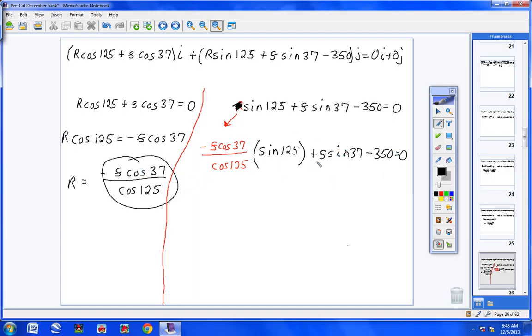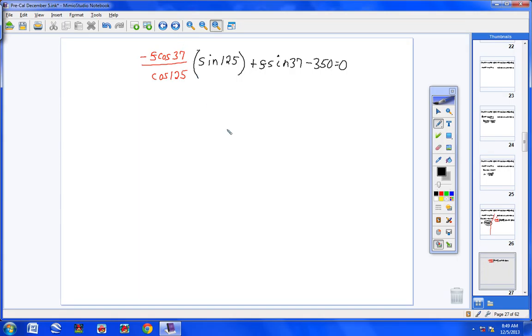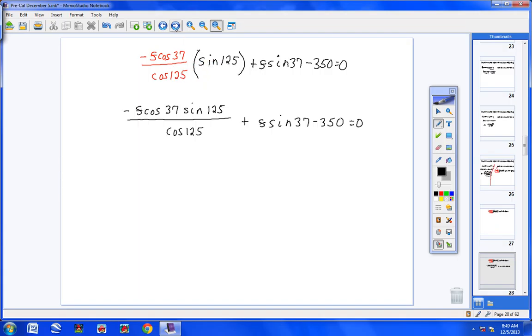Now, we've got to start solving this equation. The first thing that I can see is these two are being multiplied together. So let's go ahead and put this over 1, and let's multiply these together. We're going to simplify here a little bit. If I do that correctly, I did nothing new. Don't freak out. This is the same problem, just copied over. So I'm going to multiply these two together, and we get this right here. S cosine 37 times sine of 125 is this, and of course there's a 1 right here. Cosine 125 times 1 is cosine 125 plus this.